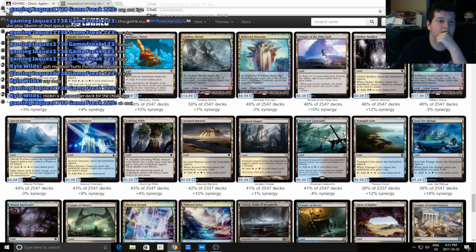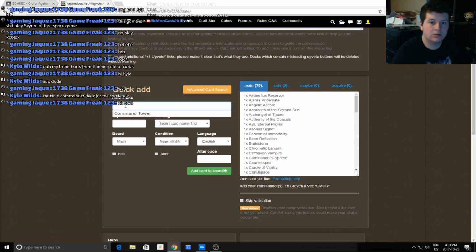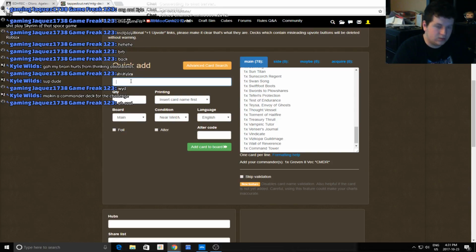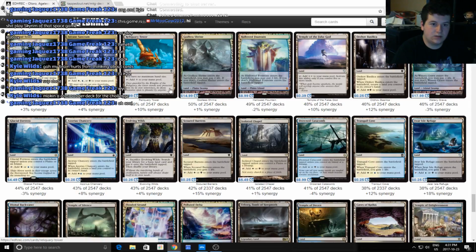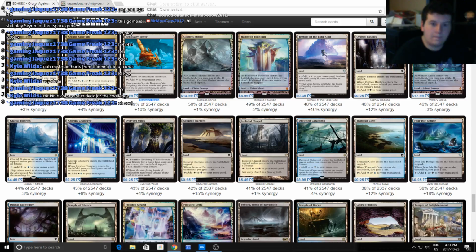Okay, so Command Tower, always good to have. Tapped. I guess it's everything we need, so I guess we'll get it. Okay, you have no maximum hand size. We need that. We need as many of these as we can get, because we're going to be drawing a lot of cards, and we don't want to discard.